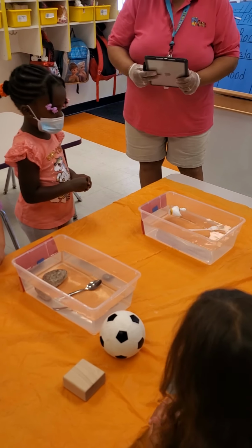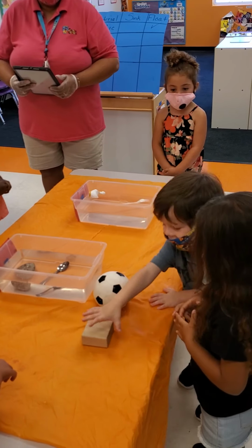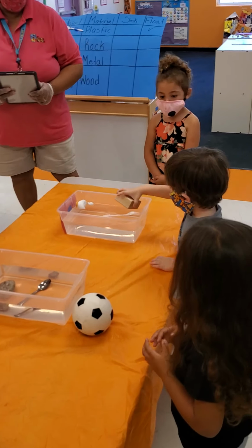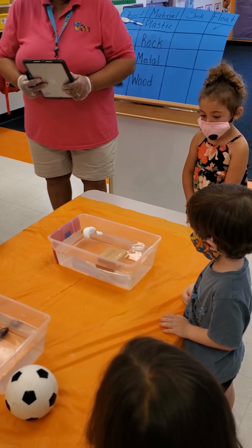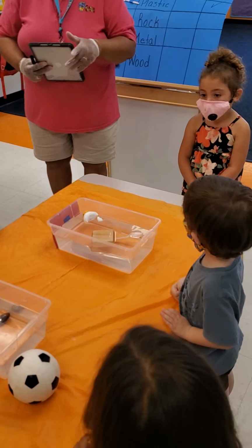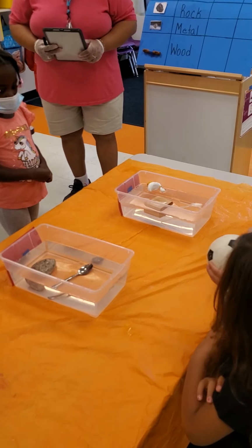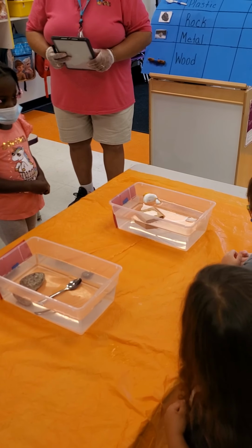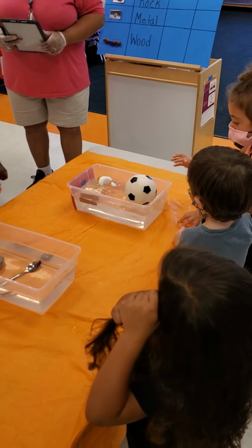Very good. Cameron, will you get the block of wood, please? Do you think it's going to sink or float? Oh, it floated, didn't it? Very good. Karina, will you get the ball, please? Do you think the ball is going to sink or float? Let's see. And it floats. Very good.